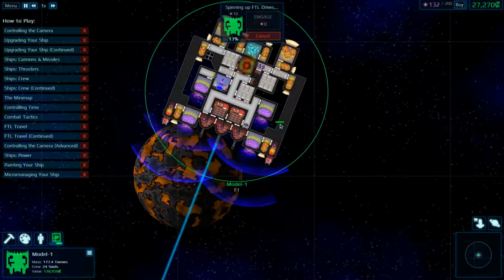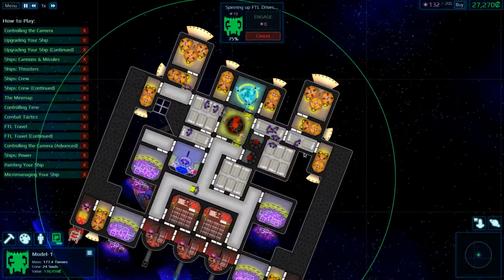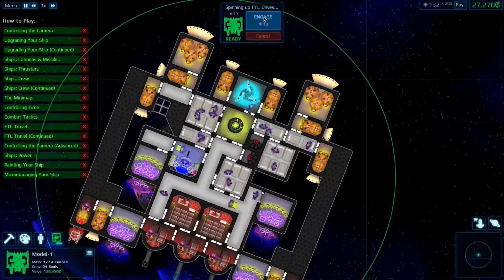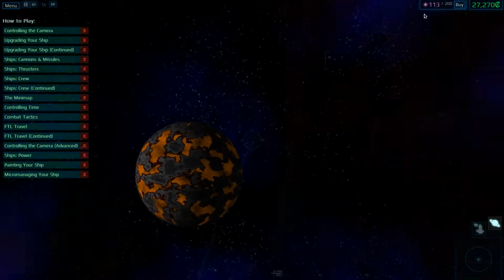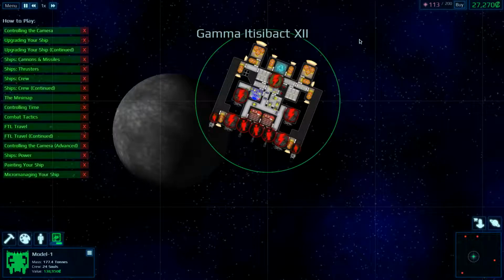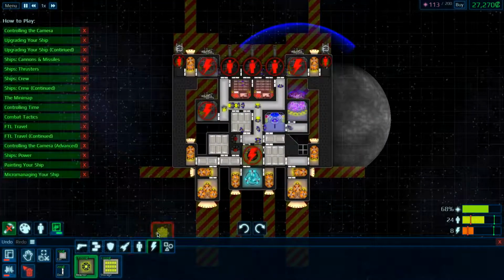Yeah. So we're going to charge up our FTL again. That's pretty good. Wait, just wait for the finishing sound. What's the purple? So you get a little bit of jump fuel for every enemy you kill. It's a developing mechanic, I think, the jump fuel.